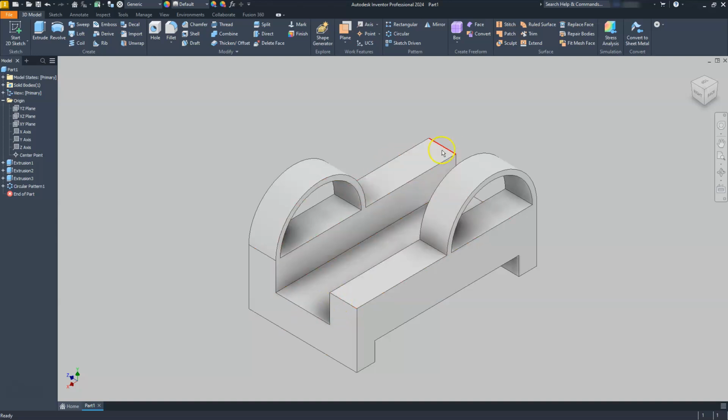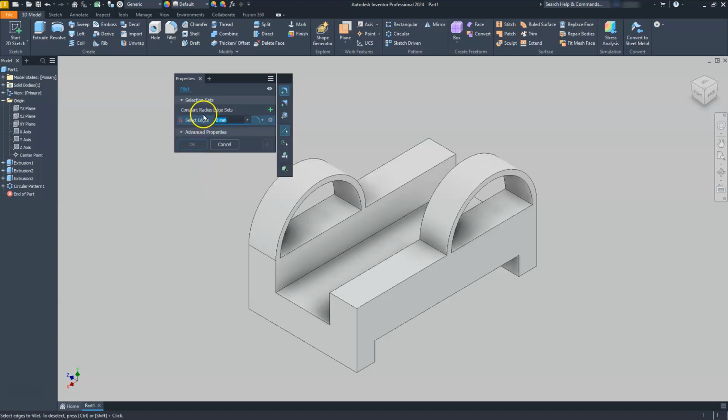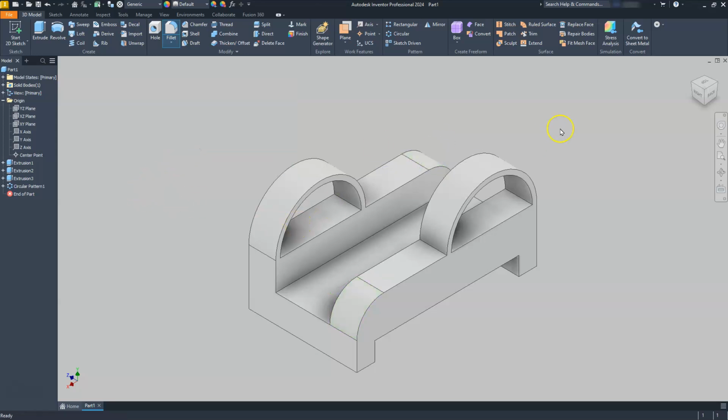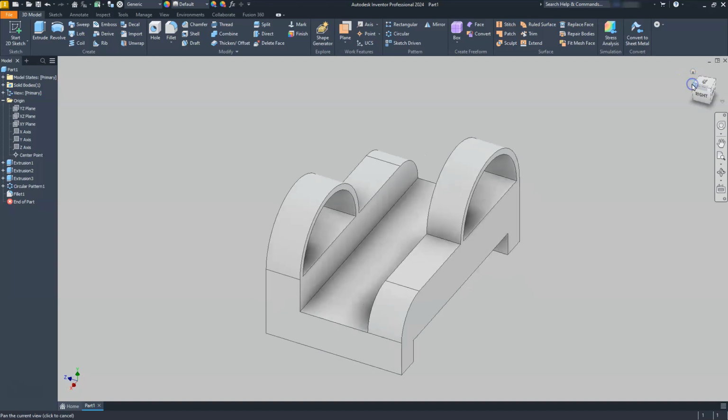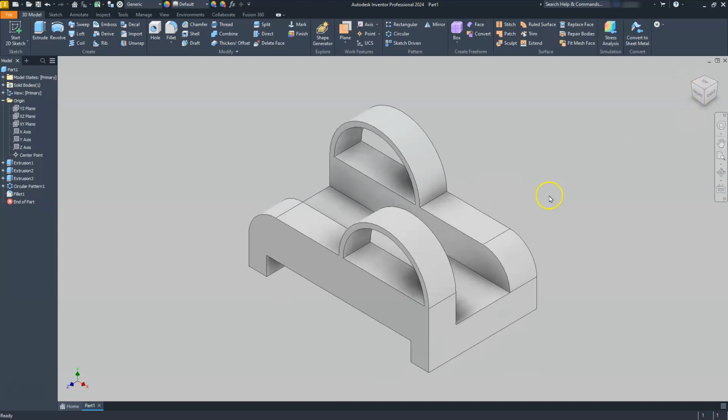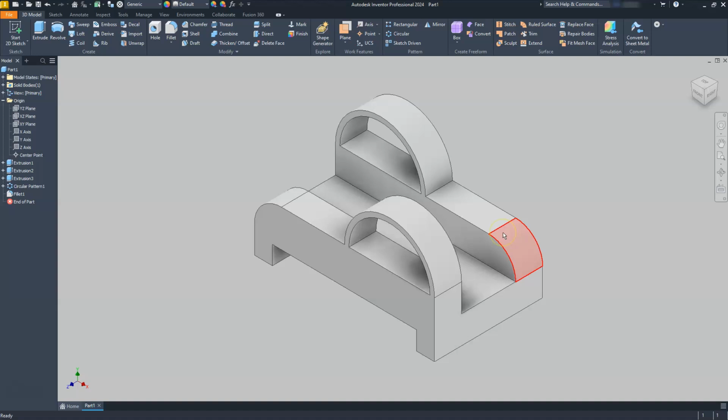Last thing I'm going to do is go ahead and put those fillets on those. So let's go to fillet. Make sure we got our radius set to 15. Go ahead and click those two corners. Hit OK. And now let's go back and take a look at our shape. All right, so we have it in the correct orientation, and that's kind of the way I like to start it. It looks exactly like how the drawing is going to look.